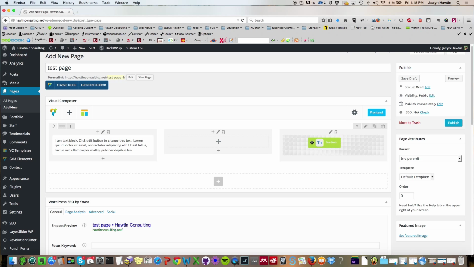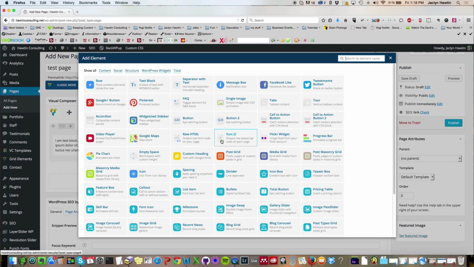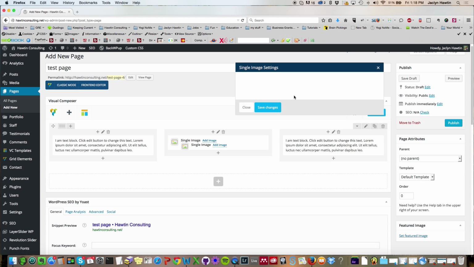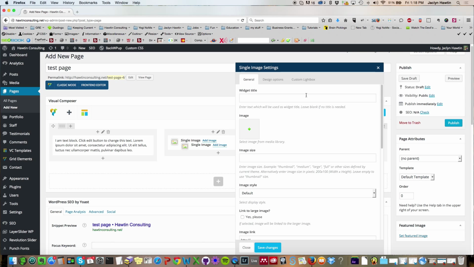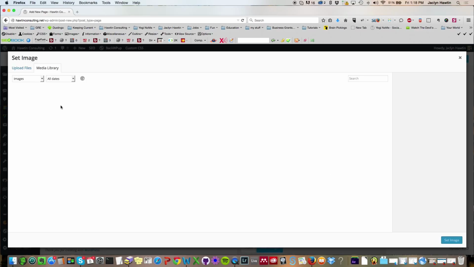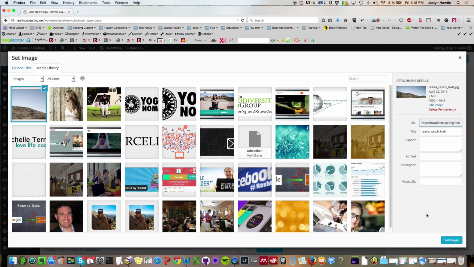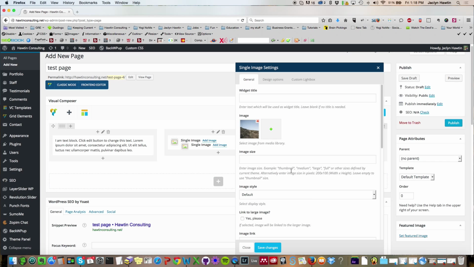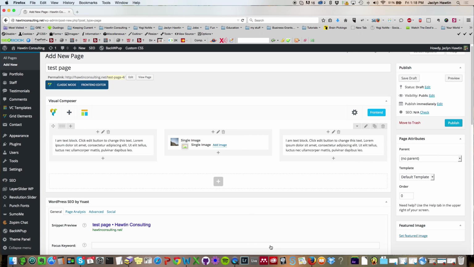And maybe I want 2 text boxes and then an image in the middle. The simplest way to add an image to a row or a column is just to click single image, and then you just click add image, choose an image from your media library, and then click save changes.